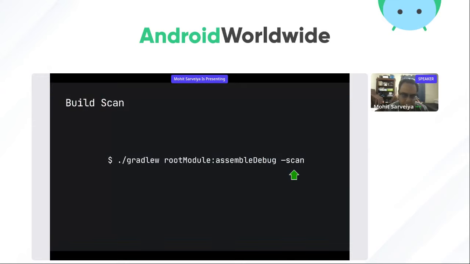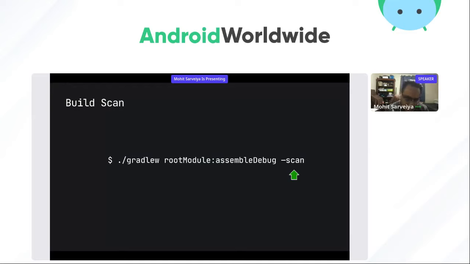Suppose for this application, I wanted to create a build scan that allows me to look at it in Gradle Enterprise. There's a way to do that for free. For example, I'm using the dash scan flag here, with a root module and then a symbol debug.